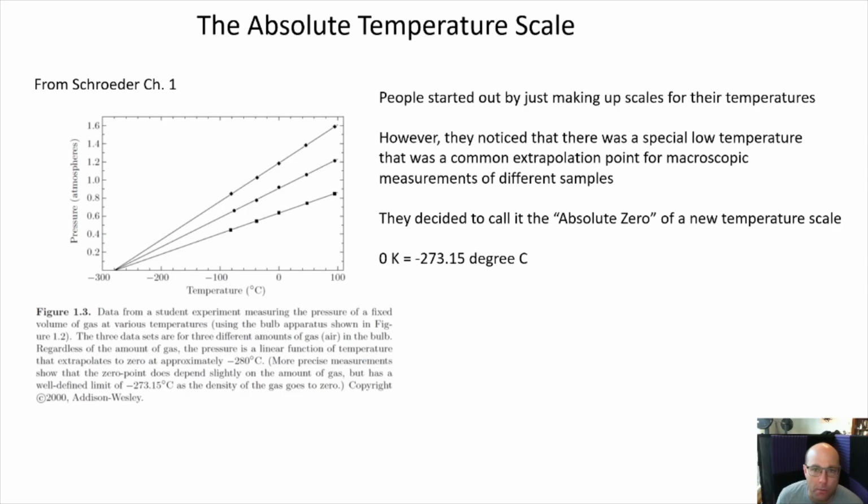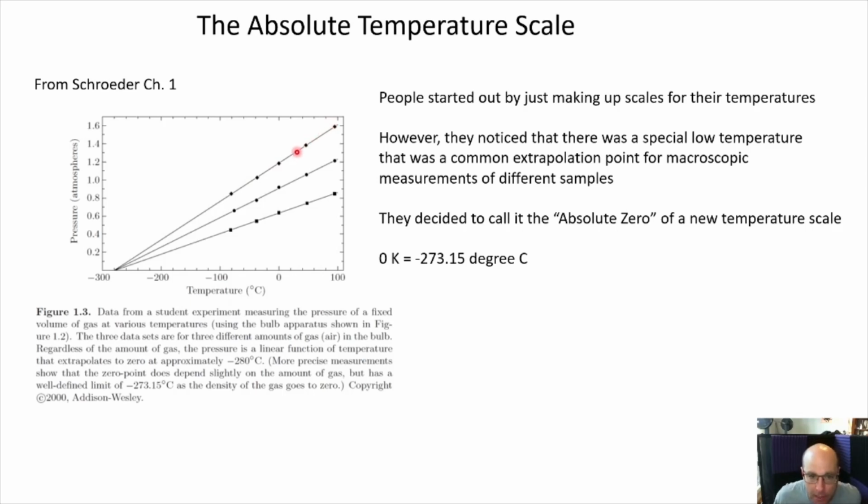Well, to start out, let's remark on the absolute temperature scale, right? And so what you can do is just make up any old scale you want, like, okay, 1 millimeter equals 1 degree, and call it degrees Celsius or centigrade, okay? But as people developed these scales and made more and more measurements of temperatures and the properties of materials under different temperatures, they noticed, for example, that the pressure of a gas as a function of temperature followed this linear dependence. So as you increase the temperature of the gas, the pressure also goes up linearly.